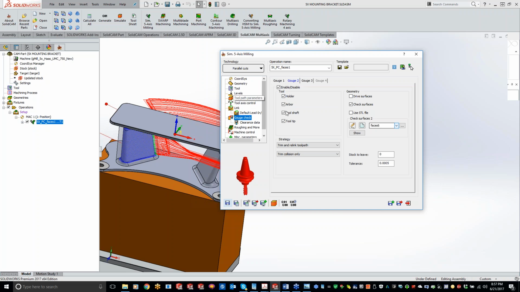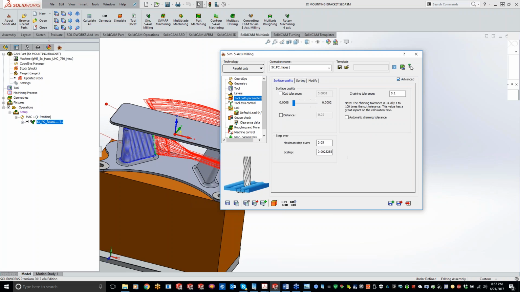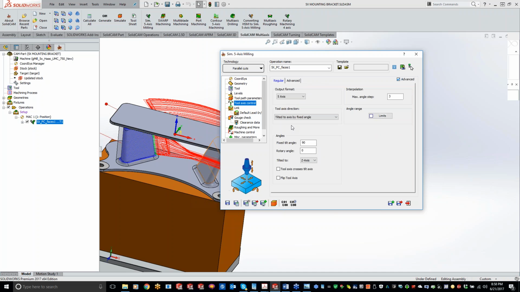So come in here, get your spiral set, and leave your surface quality gapped out so we're not wasting time and we can see our lines there. Do a save and calculate. Not looking good, then come to your toolpath parameters and your tool axis control and get that tool the right positioning on how we want to go there. And then keep working your way down the list.